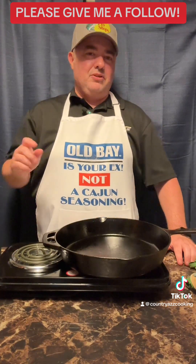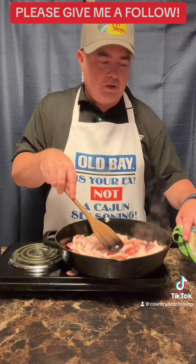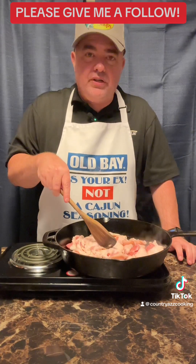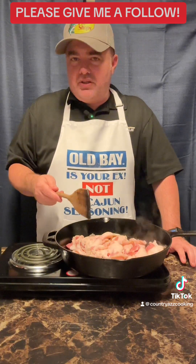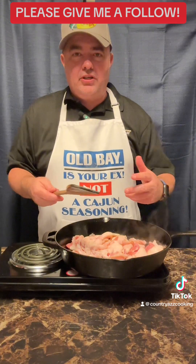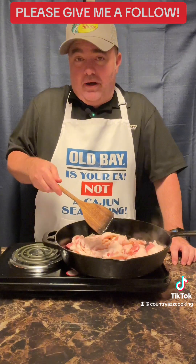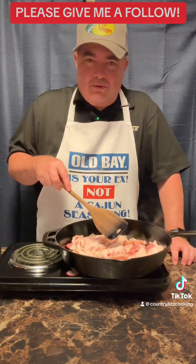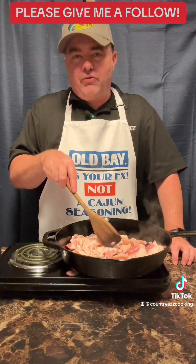All right, I got a pack of bacon and I'm cooking the bacon down. I'm gonna use the grease from it, then take the bacon out and let it sit. You can eat it as a snack, or you can crumble it up and put it back in the tomato gravy — that's probably what I would do, but I've never done it before so we're gonna try it out.